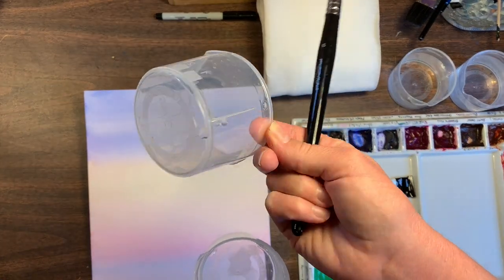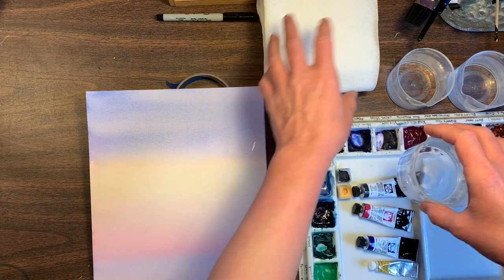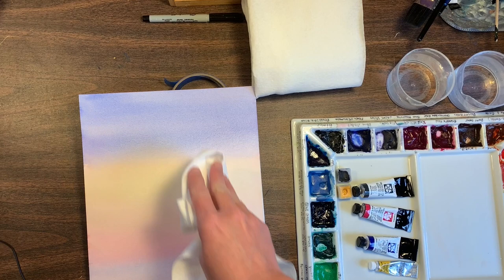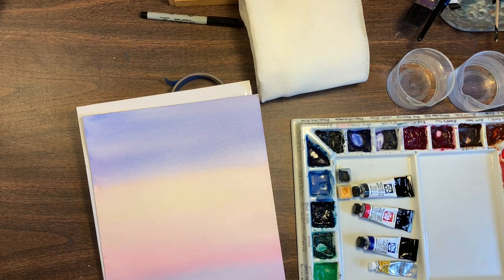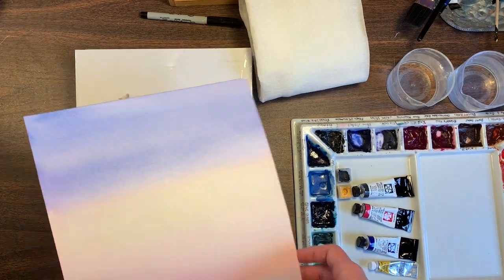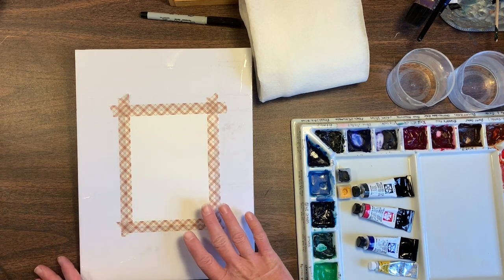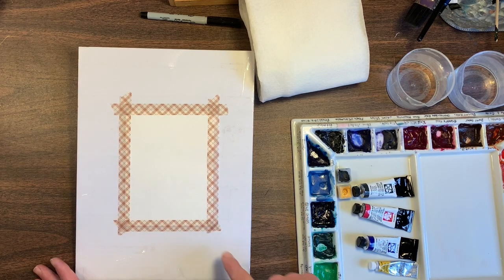This is what one looks like empty. I accidentally poured a little water on my paper so I'm just going to dab that up. I like making little backgrounds so that when I'm ready to paint a landscape the sky is already ready and dry — that makes it quicker. I'm going to use a smaller piece, this is six by four and a half inches Kilimanjaro paper.